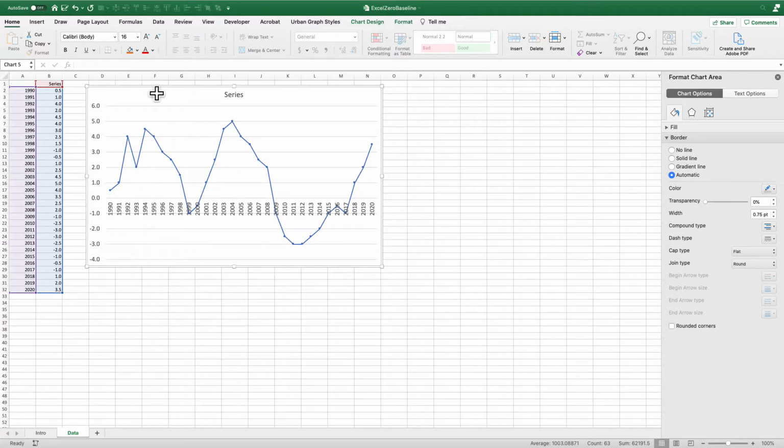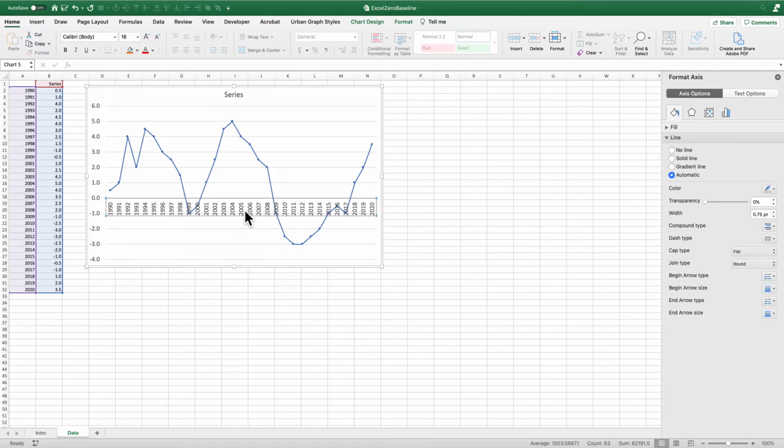All right, so what do we have here? We've got a simple line chart where the line varies between positive values and negative values. Now, I don't love having my horizontal axis in this position primarily because the line sort of overlaps and you can't really see the values. It's also not necessarily clear at a moment's glance that we're varying between the positive area of numbers and the negative area of numbers. So we're going to format both of those things. First thing we're going to do, we're going to move those axis labels to the bottom of the chart, and then we're going to format that zero axis line so that you can very clearly differentiate these two areas.